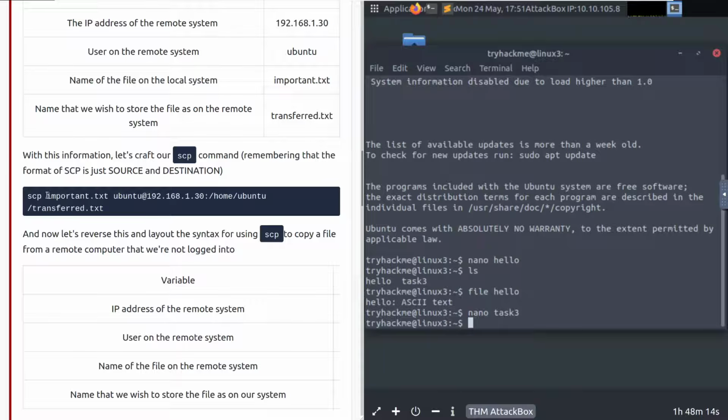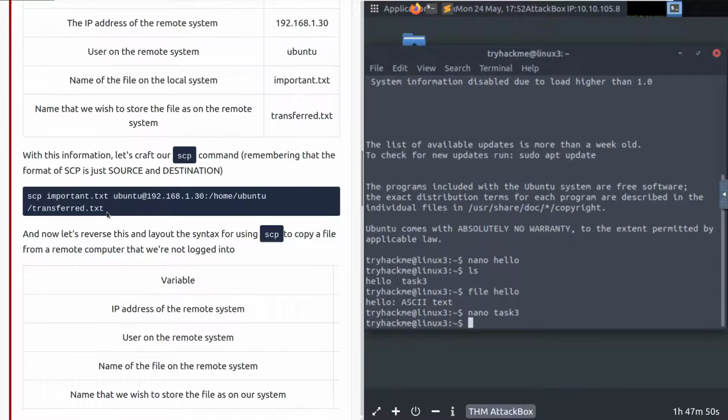However, we're grabbing something from our local machine named important.txt, and we're transferring it to a machine where we are logging into as Ubuntu. And again, note this is the same syntax as SSH with the IP address here, and then we have a colon with the actual location of where we're going to transfer that to. So very straightforward. Think of this as SSH and CP if they were combined together.